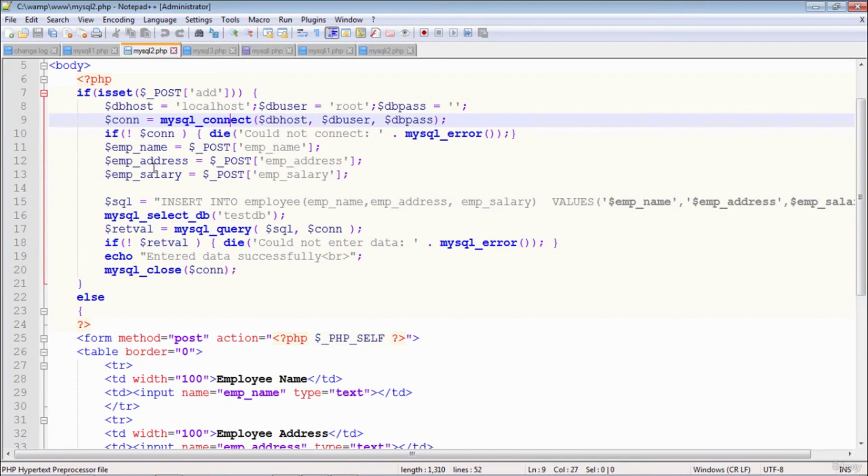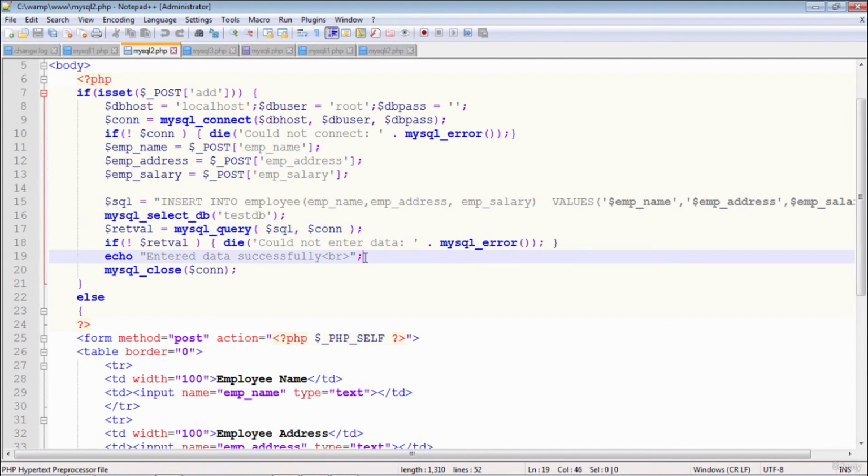We use these variables to execute the insert query: insert into employee, these are the names of the fields and these are the values fetched from the form. We select a database and execute the query. If all goes well, the message entered the data successfully should appear on your screen.